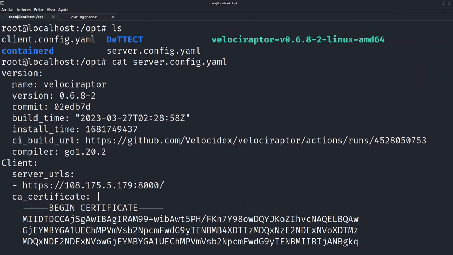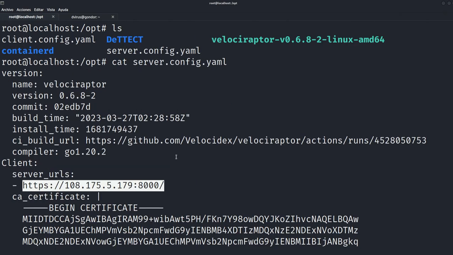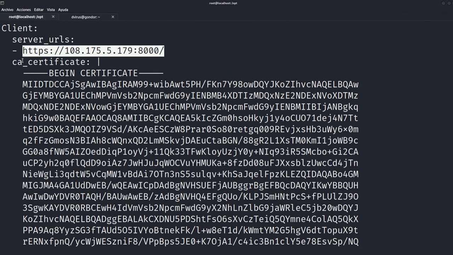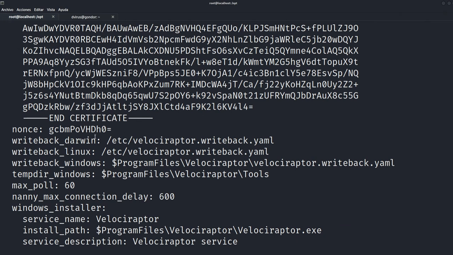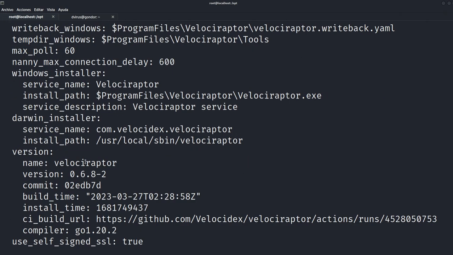It starts with the version, some metadata from this file, the server URL, so in this case it is HTTPS, my IP address and the port 8000. We have the certificate, more information about the certificate and some parameters here.